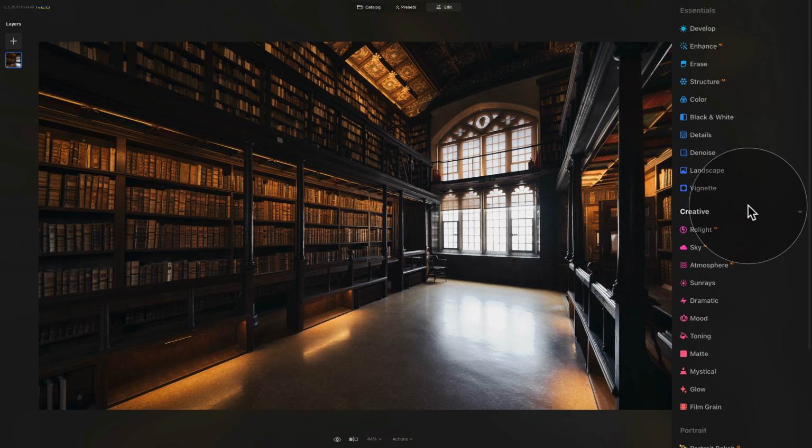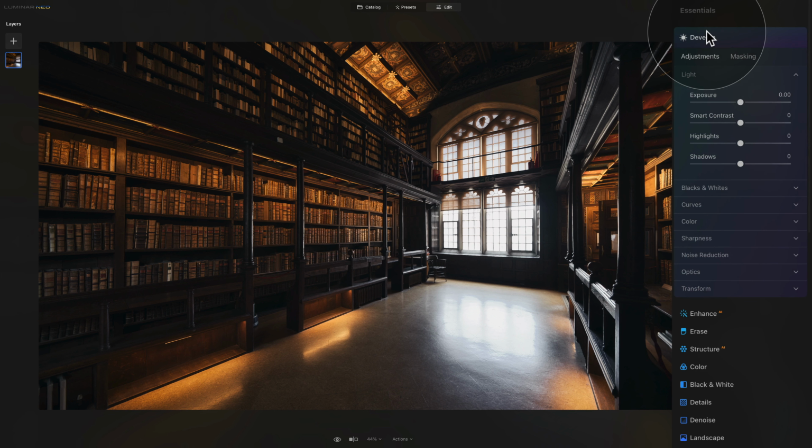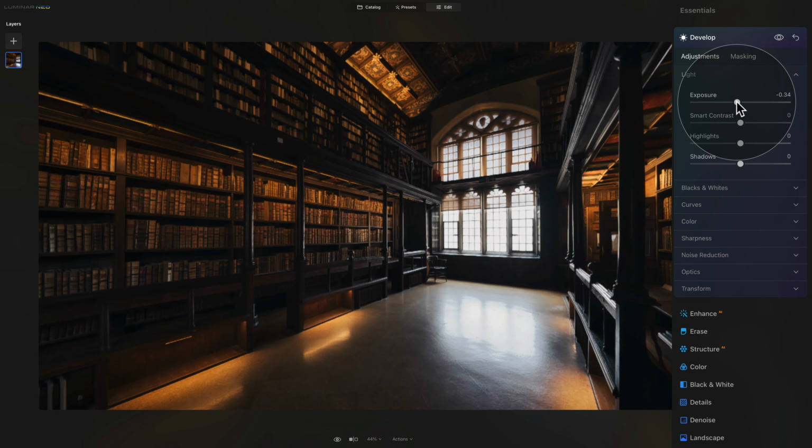Finally, I think we need to make some spaces darker to create a little bit more contrast. So again, we're gonna use the Develop tool. In the Develop tool, this time we're gonna bring the exposure down. I think just somewhere to minus 0.3. We can also close the shadows. So let's go to maybe minus 10.